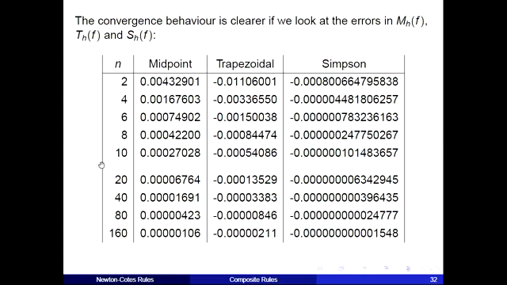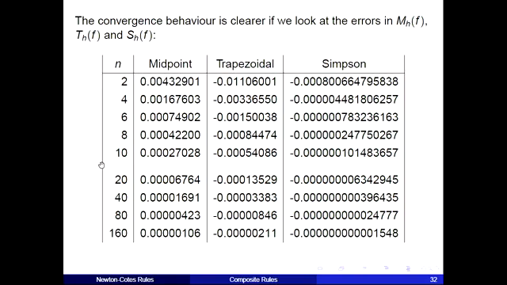So suppose n equals 2, then h1 is just 1/2, and n equals 10, this one is just 1 over 10. Okay, and suppose you have errors here. So the errors for n equals 2, suppose it's for the midpoint rule, you have 0.0043 or whatever, and this one is 0.00027.